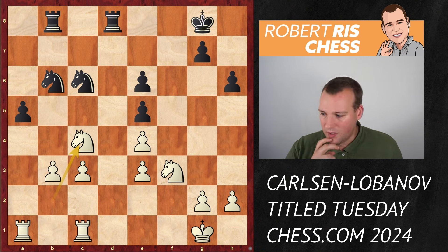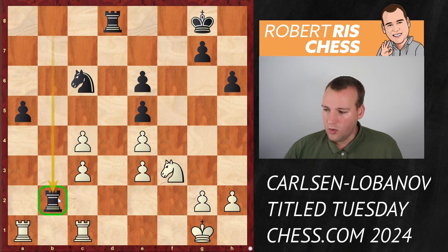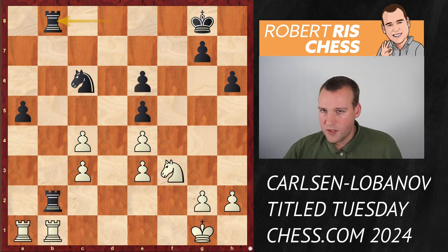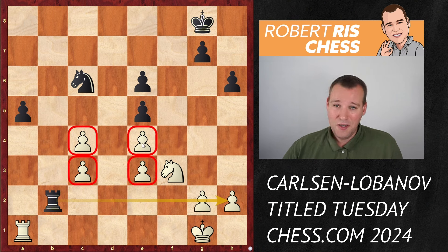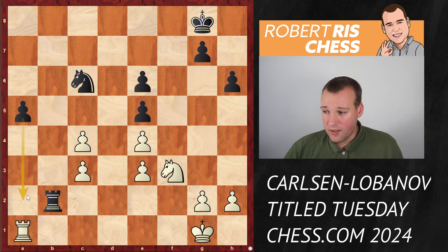Magnus decided to take with the knight - knight takes c4, knight takes c4, b takes c4. The rook comes in to b2 looking super active, but the knight controls d2 so the second rook can't join. White plays rook b1, the other rook comes in supporting. White has two isolated doubled pawns, black has one pair of isolated doubled pawns. The doubled pawns on the c-file can't advance - the knight on c6 is a great blockader supporting the pawn on a5.